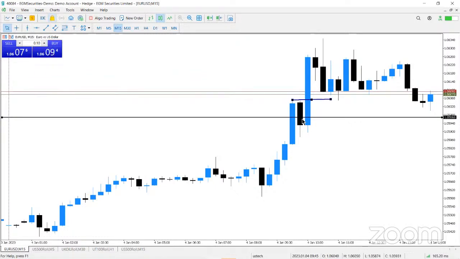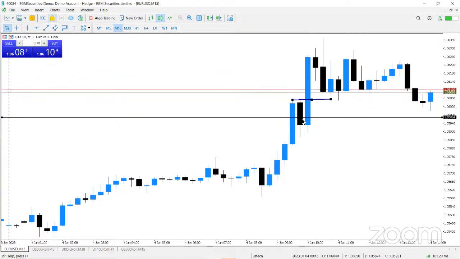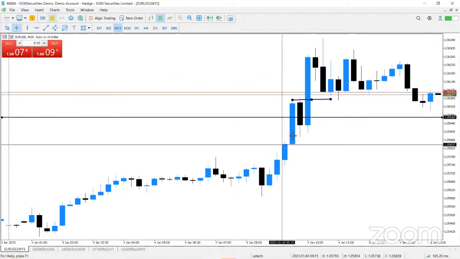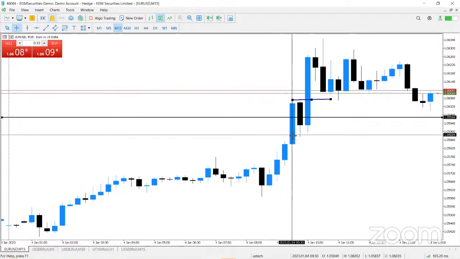And when there's momentum, you need to understand what is causing the momentum. Is it time of day, which we've done? Is it maybe news? I think we'll look at news and fundamentals. Or is it a sentiment shift that you expect in the market? So in this case, this is still time of day, because if you look at this candle, it's at 9:30, which is the London Open.